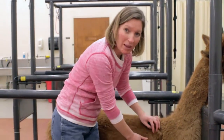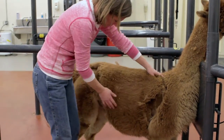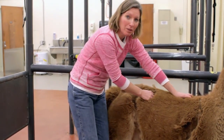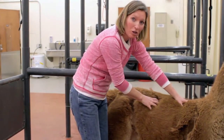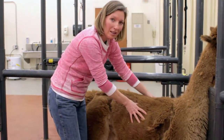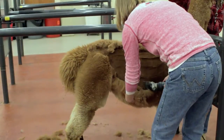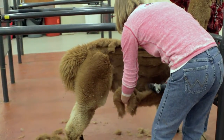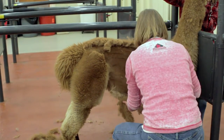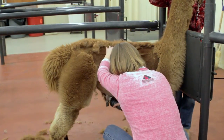We're doing the same thing. We're taking these vent areas and going up to the withers, and the vent and going up here. And this, if you're trying to secure the health of your animal for the summer and for the heat, if you can get this off of them, you'll be okay. As you can see, Chelsea's perfectly content standing here while I'm shearing her. Once she got used to the vibration of the clippers, everything was fine, and it's an easy process to shear an alpaca while they're standing up.